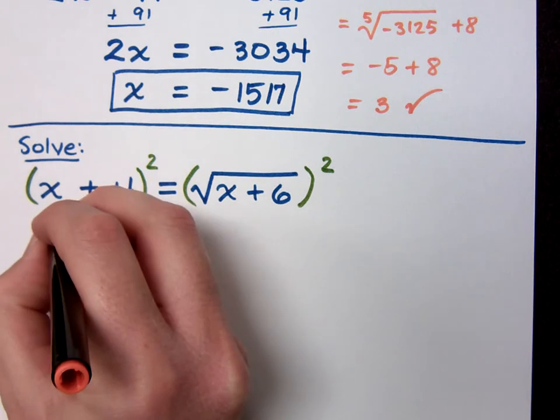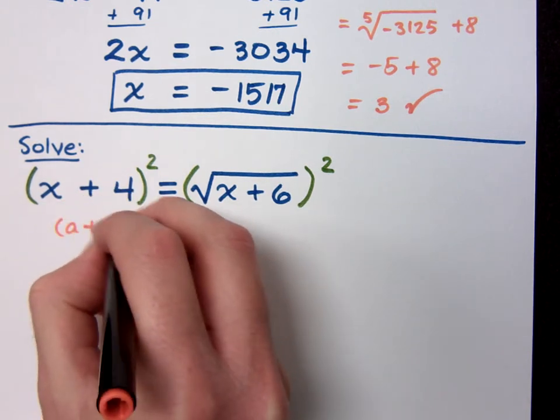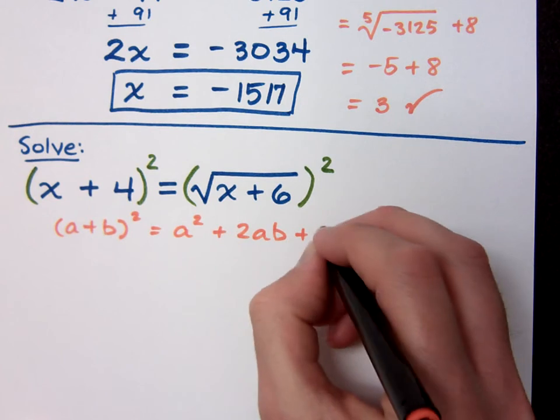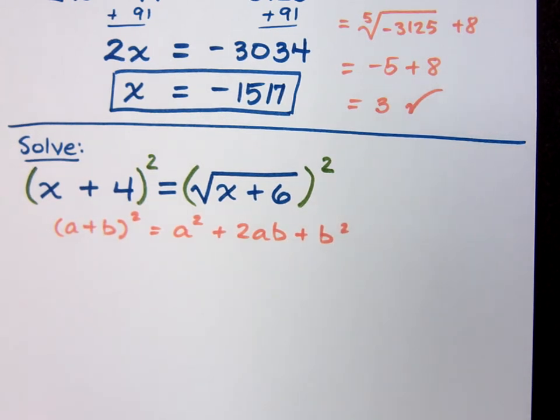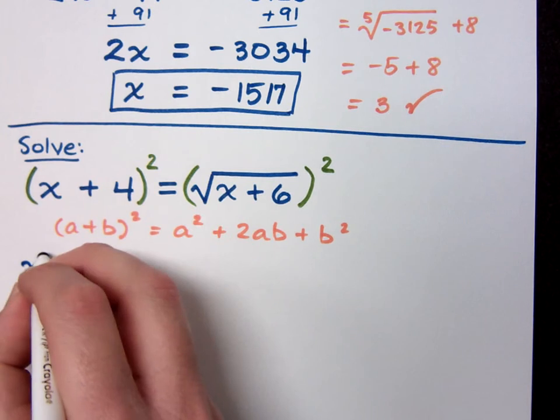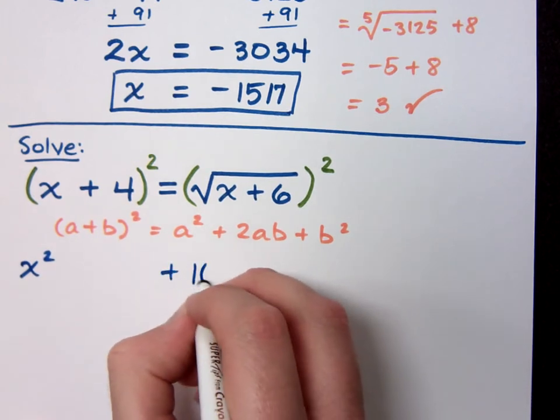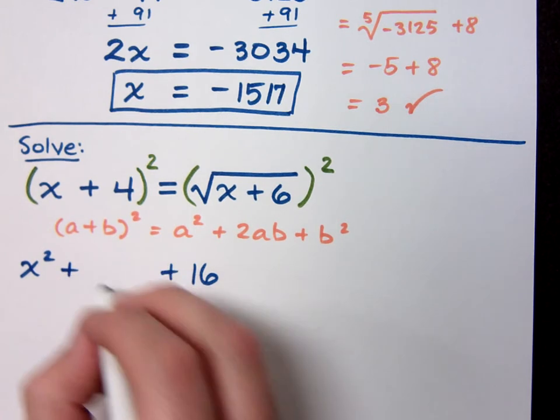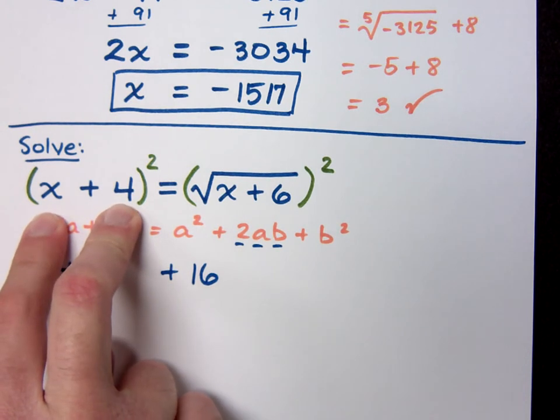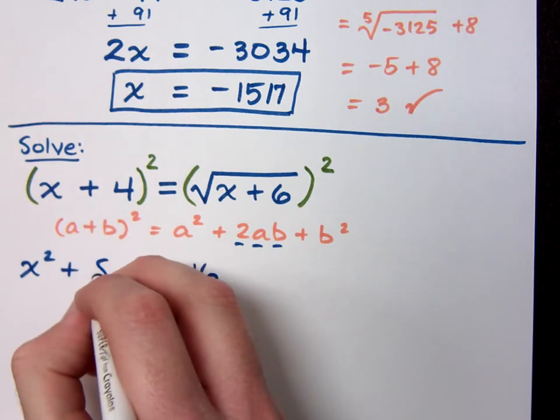I'm going to put this little note here, because on the left side, I have a binomial that's being squared. So we have to remember the formula that we talked about. When you square a binomial, it's a squared plus 2ab plus b squared. If you just square the x and square the 4 and you move on, you'll never move on. When I square the a, what do you get? When I square the b, what do you get? I get 16. The middle piece is 2ab. That means multiply the a and b together, 4x. You double that and you get what? 8x.